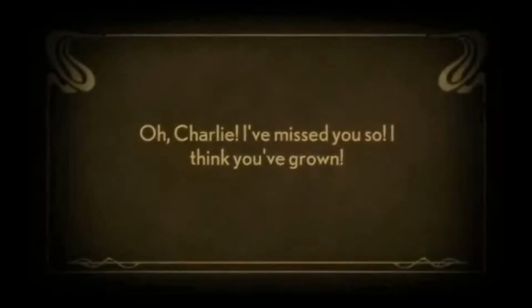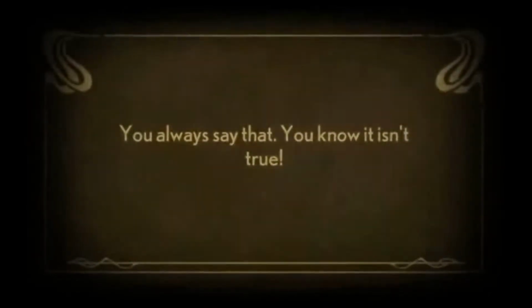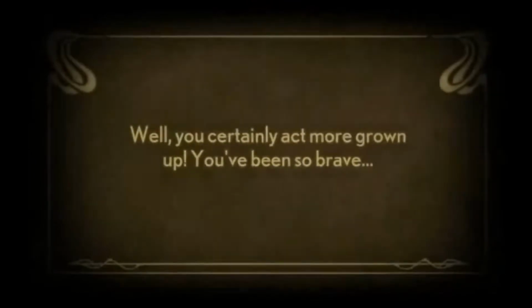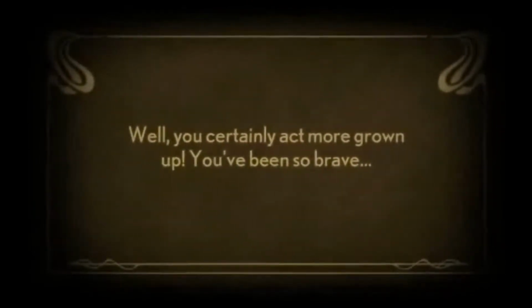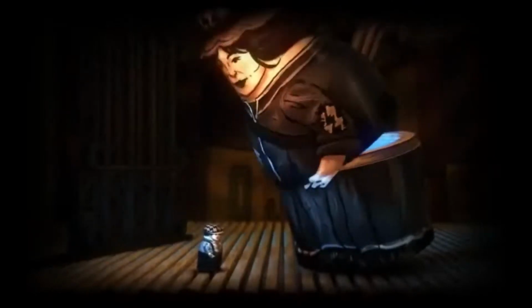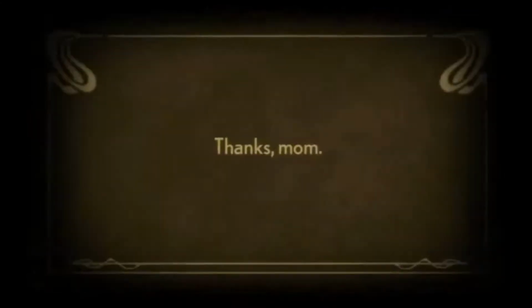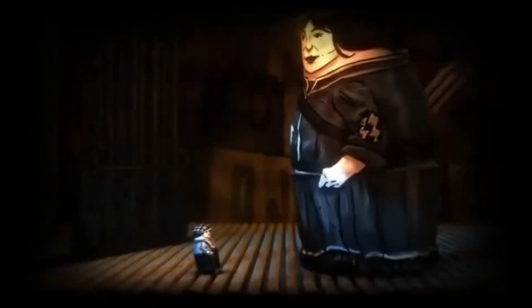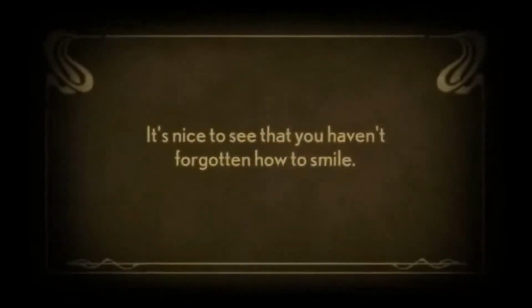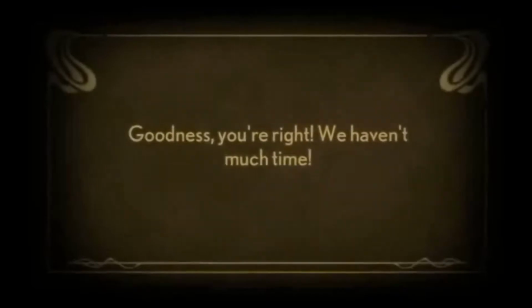Mom, stop! Of course she's going to give him lots of kisses. That's a mother's prerogative. Oh, Charlie, I've missed you so. I think you've grown. You always say that. You know it isn't true. Well, you certainly act more grown up. You've been so brave. Mom. Charles Alistair Blackmore, listen to your mother when she says something nice to you. Thanks, Mom. It's nice to see that you haven't forgotten how to smile. Mom, we're all in bad trouble. We have to find a way to stop the train. Goodness, you're right. We haven't much time.